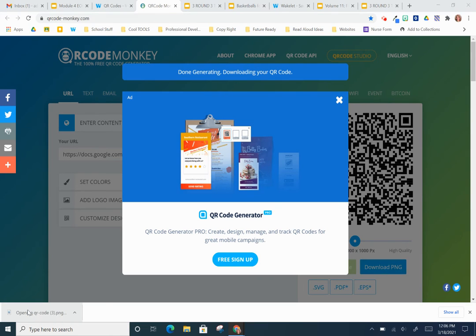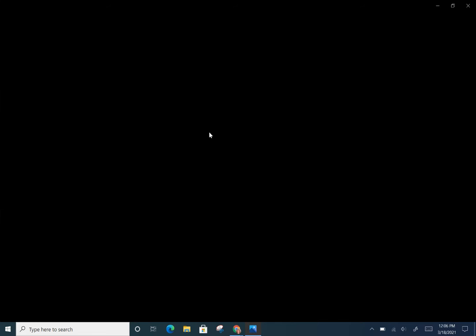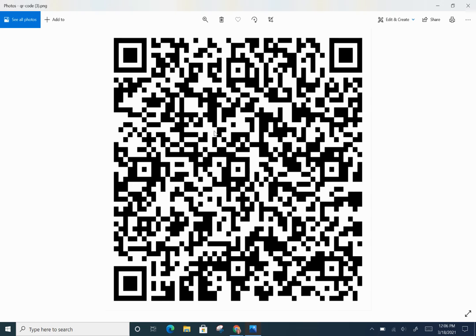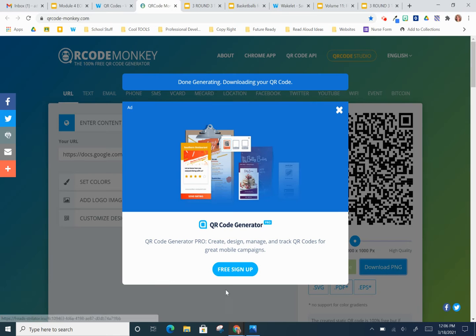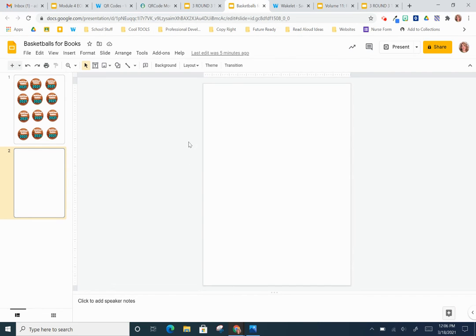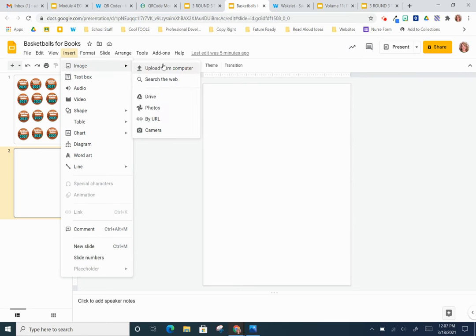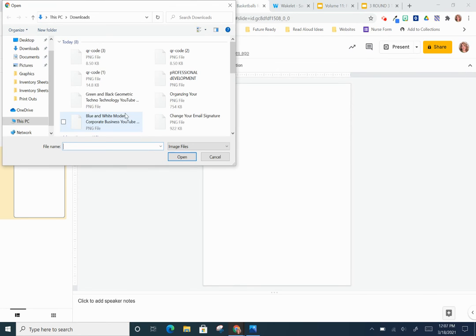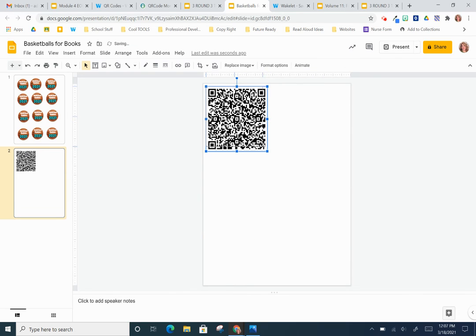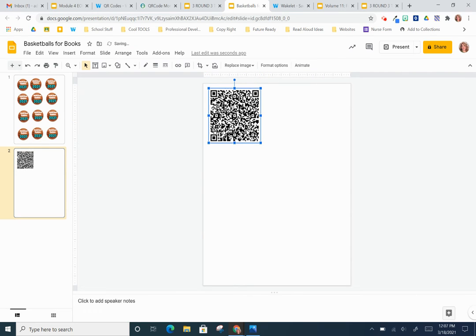You can do one or two things. You can open it up and you can right-click, copy, and you can paste the image into your Google slide or wherever you're sharing it with. Or, so see here, here's an example of how I used it on our Learn-A-Lotties. I put the QR code there by just pasting it in. I have a blank Google slide here, and I'm going to come up here and I'm going to go to Insert Image. I'm going to upload it from my computer. And I'm going to insert that QR code. And because I want to print multiples of these at one time, I am going to do it on that.